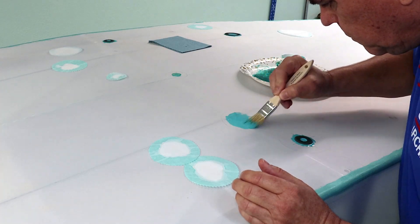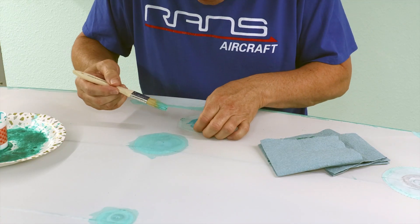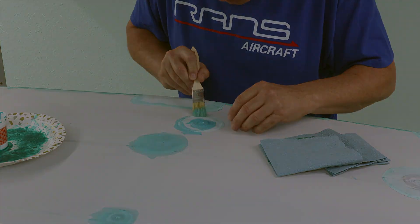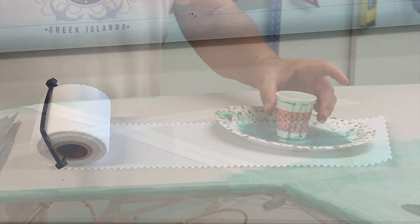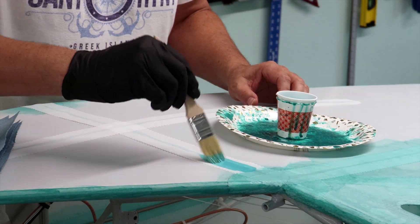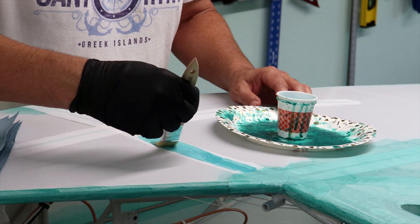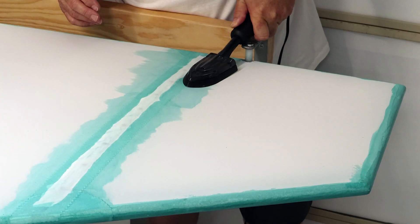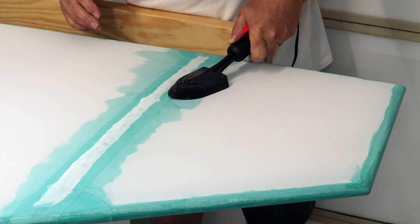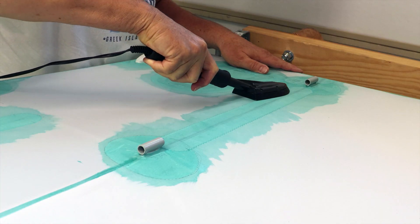There were lots of reinforcement patches, inspection rings, and grommets to make and glue down, sometimes with a plastic ring sandwiched between the fabric layers. Finally, the edge finishing tapes were applied over all the patches and where the underlying tubing came in contact with the fabric, offering double layer protection from chafing. And there was so much ironing down the edges of all the patches and tapes, because the drying glue tends to raise the edges slightly, which would definitely be noticeable through the final paint. Gotta keep everything smooth!